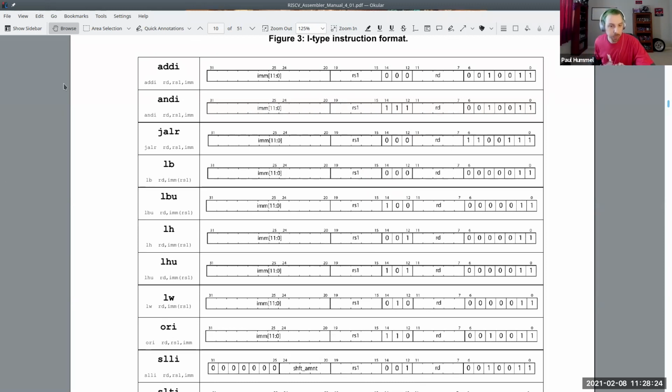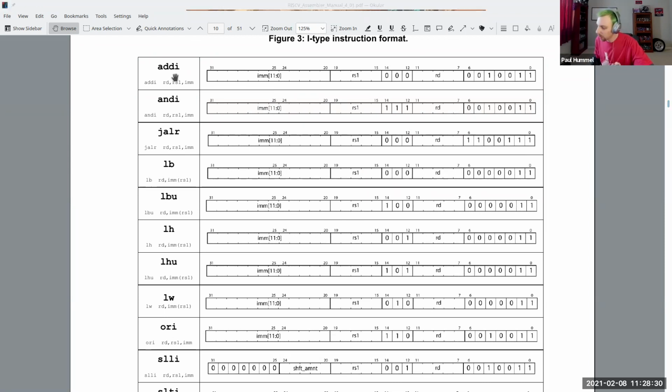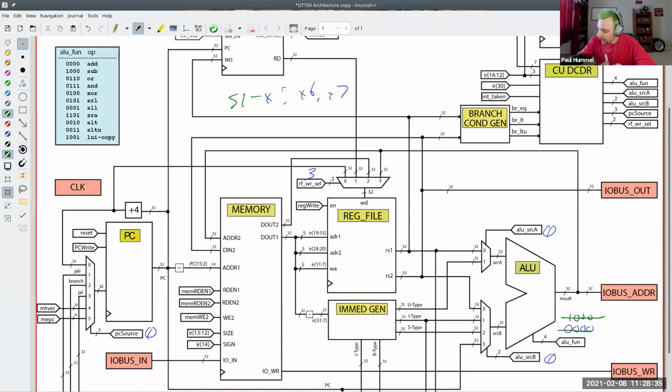In fact, I guess we could go back here. Let's take a moment, and so let's say I had add I, something like this. What changes from the R-type to I-type?